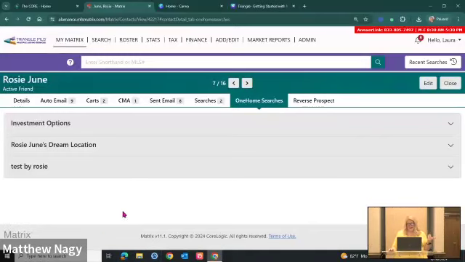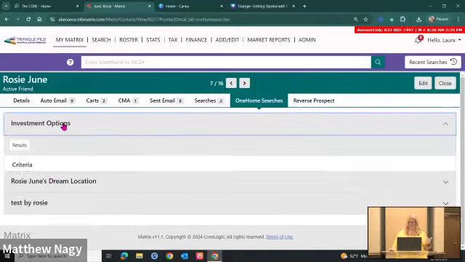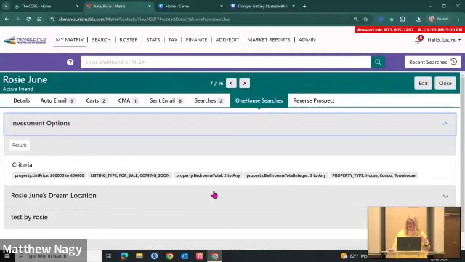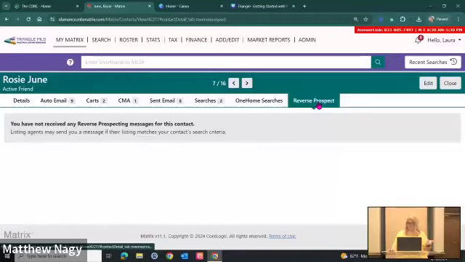Obviously on all these, you can click on the criteria and see the information. And then the last tab is the super prospect. This is where, if you click that toggle and your client matches anything, you're also going to be able to see it here in your contact. And as Lynn said, this is more a Matrix view, so if they have clients set up in Paragon and Flex, you're not going to see it.